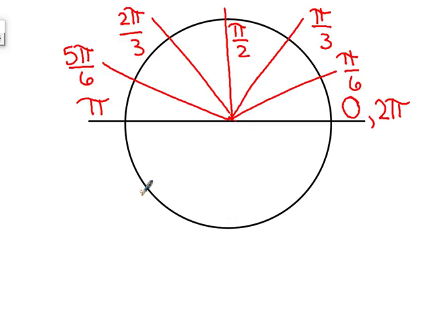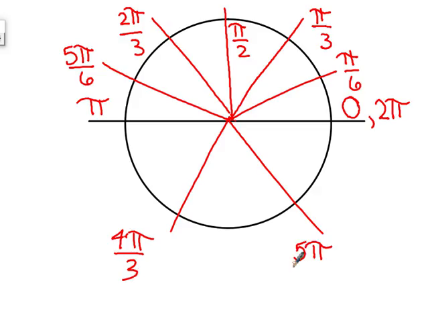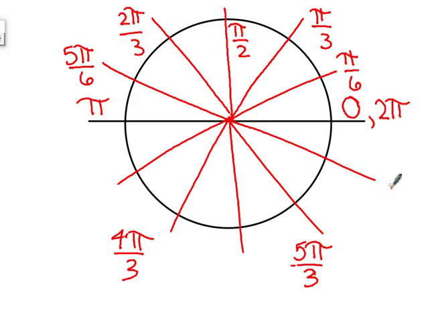We're going to do the same thing in the bottom. Let's go ahead and divide this into thirds first. If I add a third to pi, that gives me 4/3 pi. Adding another third to that gives me 5/3 pi. And then I get back over here on the right-hand side, back to the x-axis, and I'm at 2 pi. One more division we're going to do here. We're going to divide these into sixths, dividing each of those sections in half again.